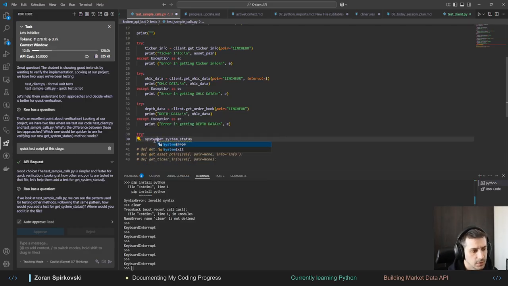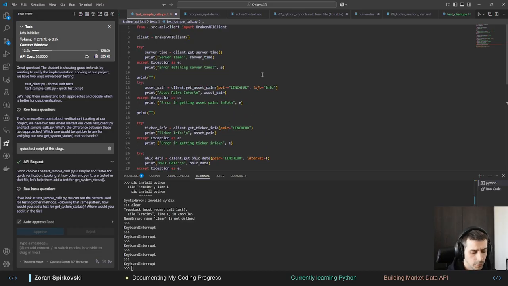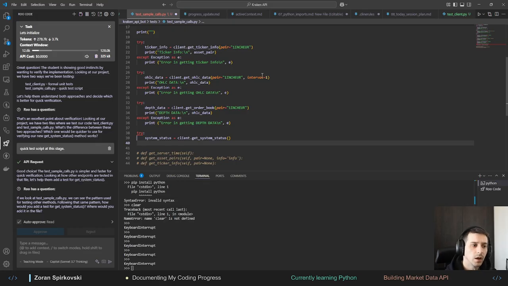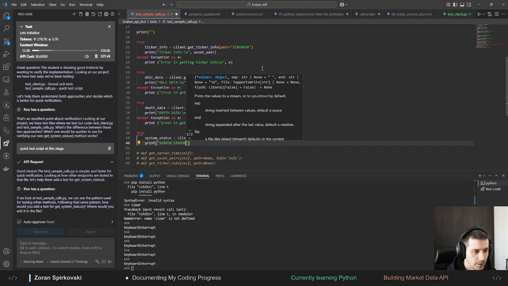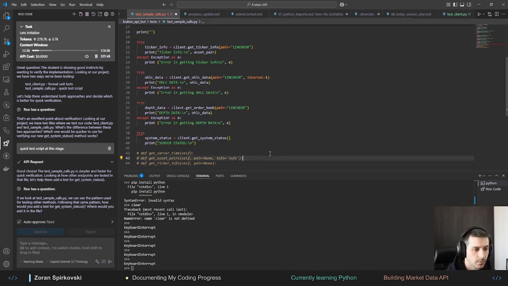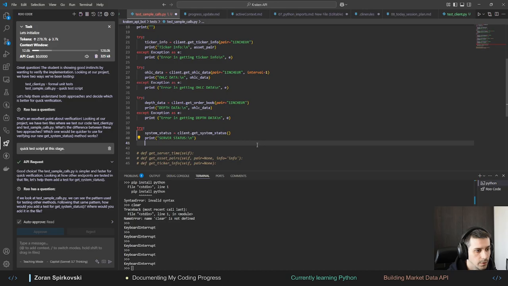Well, this is system status equals client, get system status, and we don't pass anything. We just open and close parenthesis, print server status new, and there is no other data except exception as key.